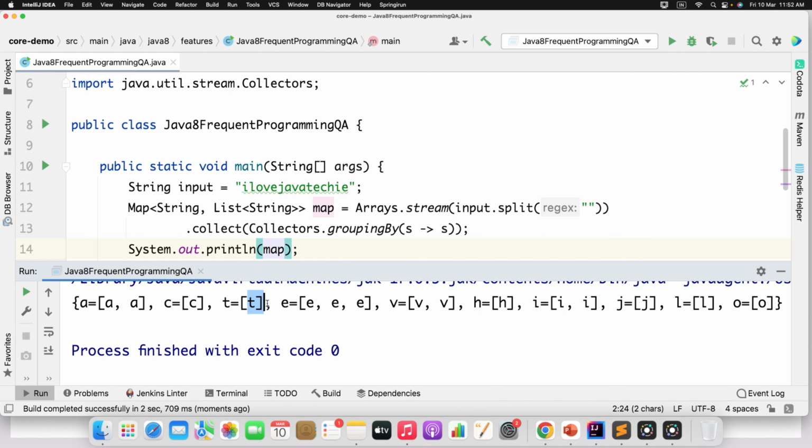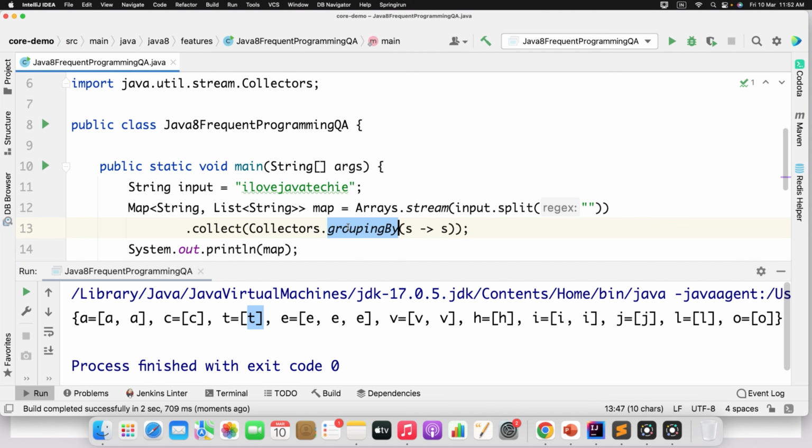See, very simple. This grouping by this particular method is equivalent to the group by keyword in the DB. Okay, in the database how we do the group by, similarly I am just doing the group by here and I am getting the identity and their corresponding objects. But we don't need this, right? We need the identity and we need its count. So A is present 2 times, C present 1 time, E present 3 times. So I want to display it like this, not as an identity and group of objects.